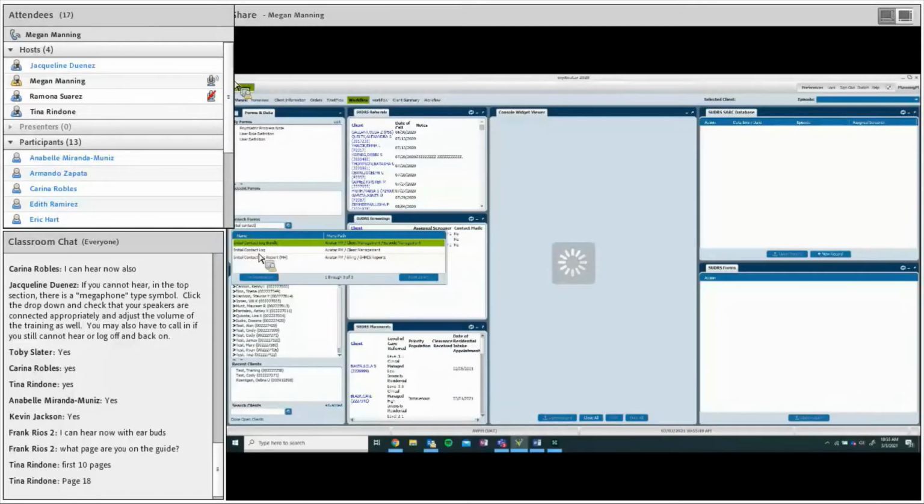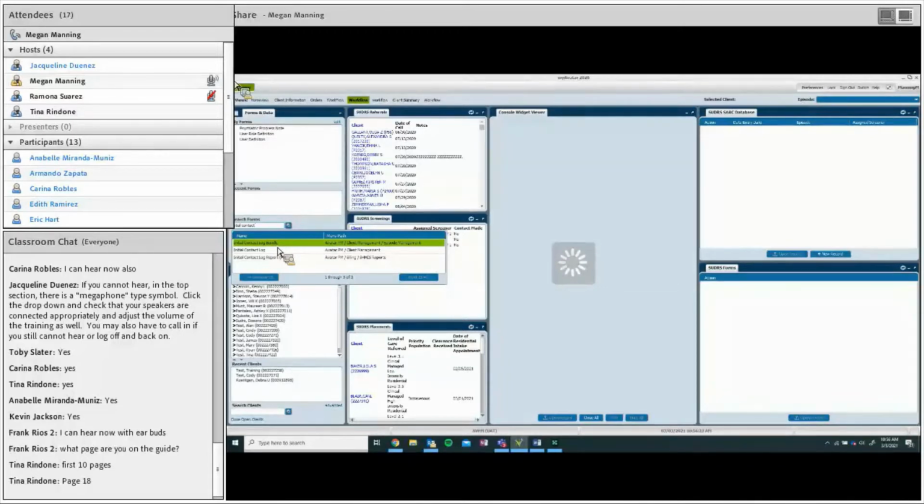Now, the first thing that we see here on our results when we are searching my form is that we have an option here for initial contact log, and then we have our bundle. So I want to take a minute to go over the differences of these two items and when you will use each. So the initial contact log form is going to be for any client that already exists in the myAvatar system. So this is going to be a client that has an MRN number.